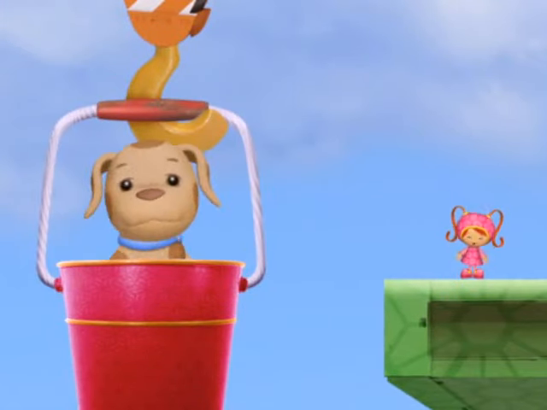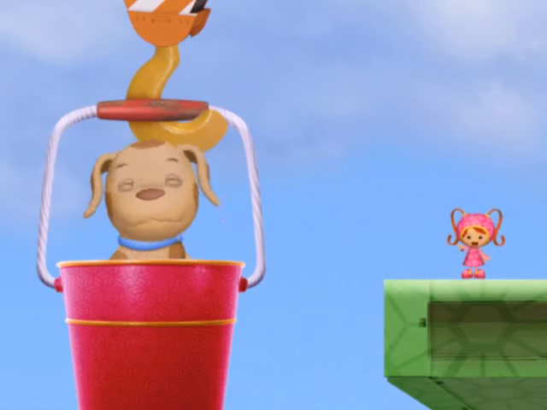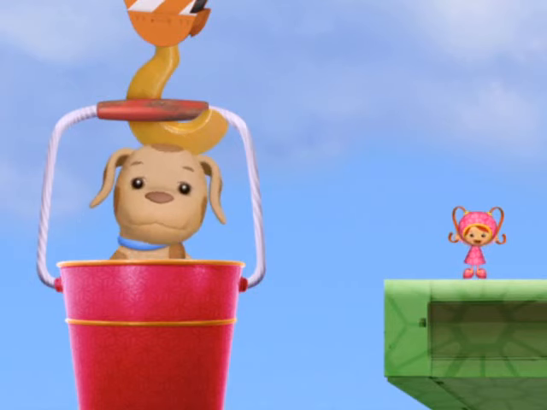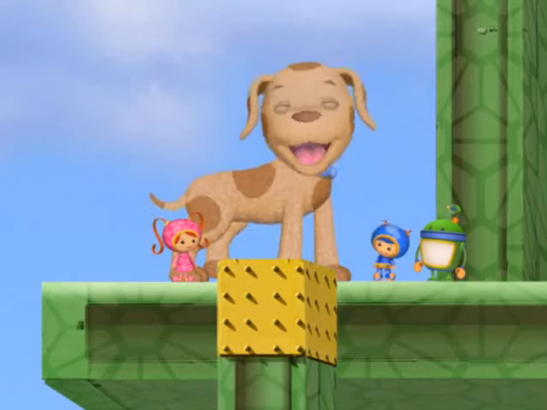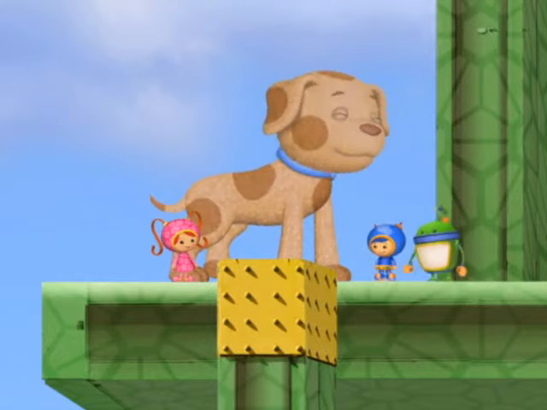We have to get Buster to jump over here. To make Buster jump, I need you to say jump with me. Say jump! Jump! Good boy! You did it, Buster! Nice jump!